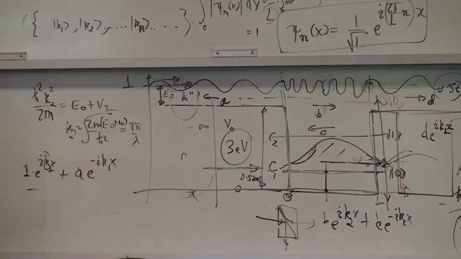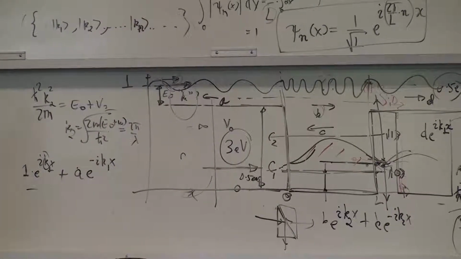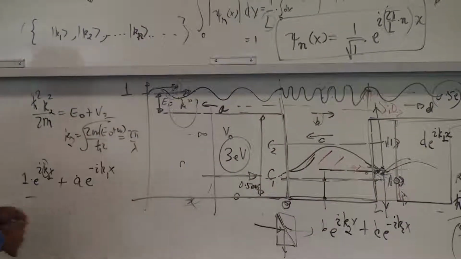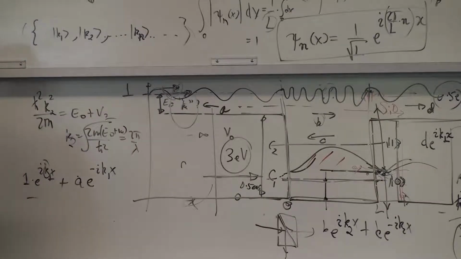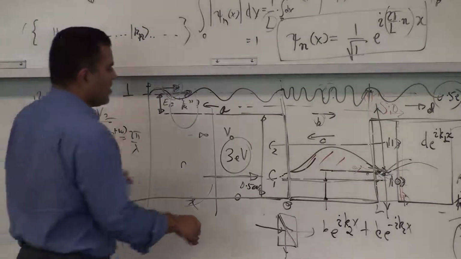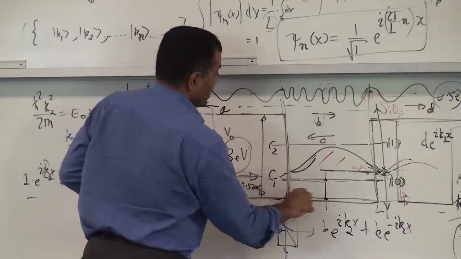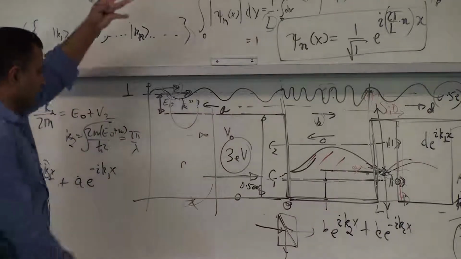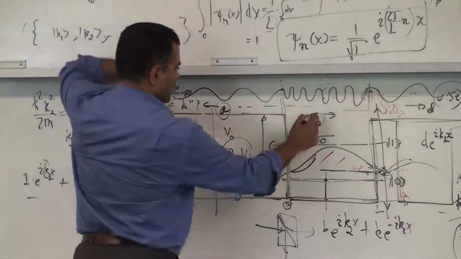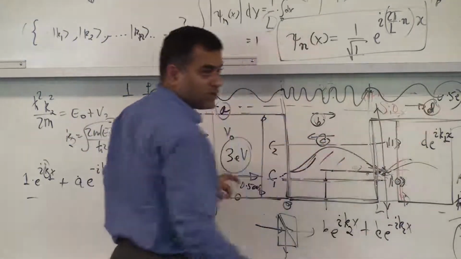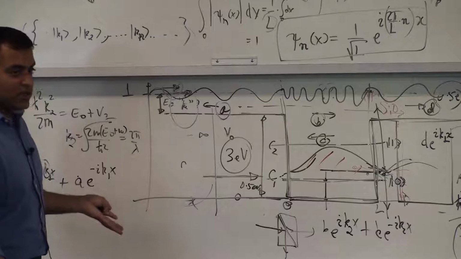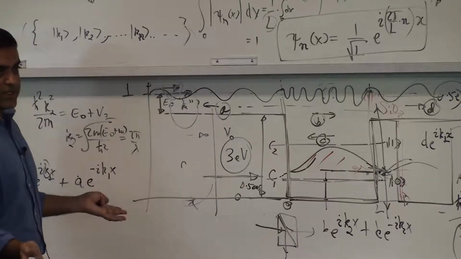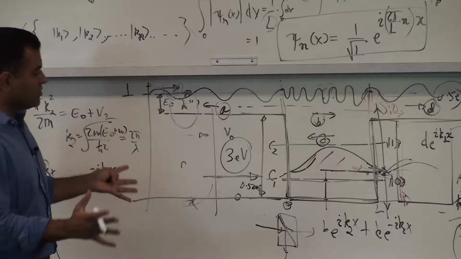So what I was trying to get to is that now you have the wave function at all points in space by just using this picture. We have said that if I know the wave function, I can solve the whole problem and find out everything about it. And there are 4 unknowns, A, B, C, and D. How do you find those 4 unknowns? You use boundary conditions. You match the wave function.